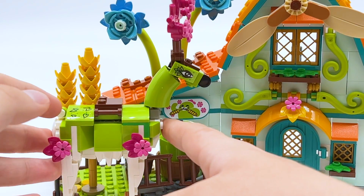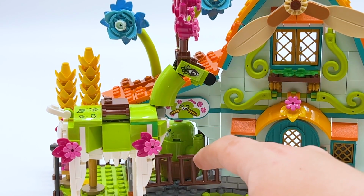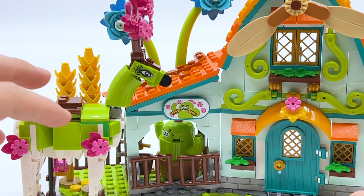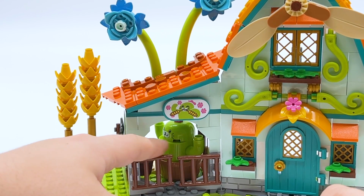There's also this deer build in this set, which we'll take a look at in a moment, and when these sets were revealed, I assumed the stable was meant to be for the deer, but as you can see, the deer is significantly bigger than the stable, so you can't really fit it in there. So with the sign at the top and the fact that the deer's too big, yeah, I'm pretty sure this is a stable for the cactus cat.